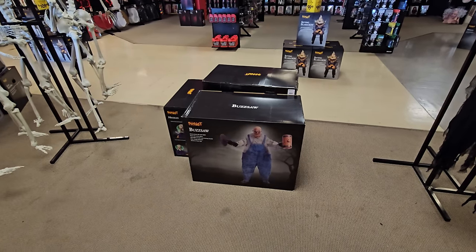Okay, I just wanted to take a quick look back through here and see if there was any other animatronics or anything that I missed. And I don't think there are. There's so much other cool stuff in here that I want to show you guys so bad. But I've got other stores to go to today, so I'm going to save it for those in case they don't have animatronics. Okay, yeah, we haven't been around this side yet. Let's just take a quick look and see if there's any animatronics back here that we're missing. Sometimes they like to stick them in the corners and surprise us.